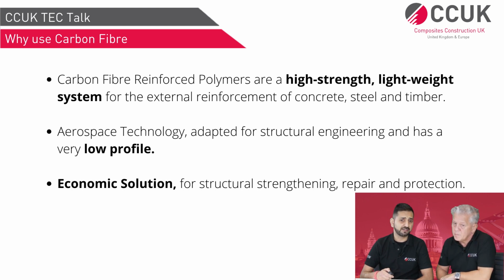It is used as an external reinforcement, so you apply FRP from the outside of a structure. That's why it is called externally bonded reinforcement, or it comes under the EBR technique. We can strengthen concrete, steel, wrought iron, cast iron, even timber structures. So you can do pretty much all types of structural construction material strengthening using carbon fibre. And for that reason, it is becoming quite popular because it's much quicker to apply as compared to the traditional method of concrete and steel.